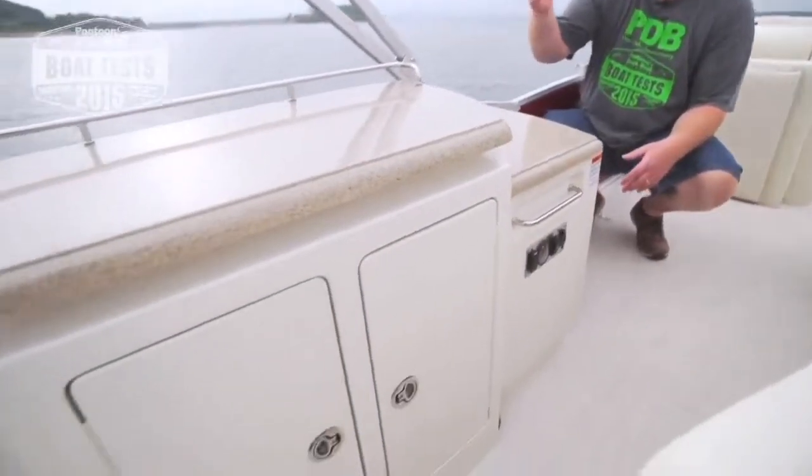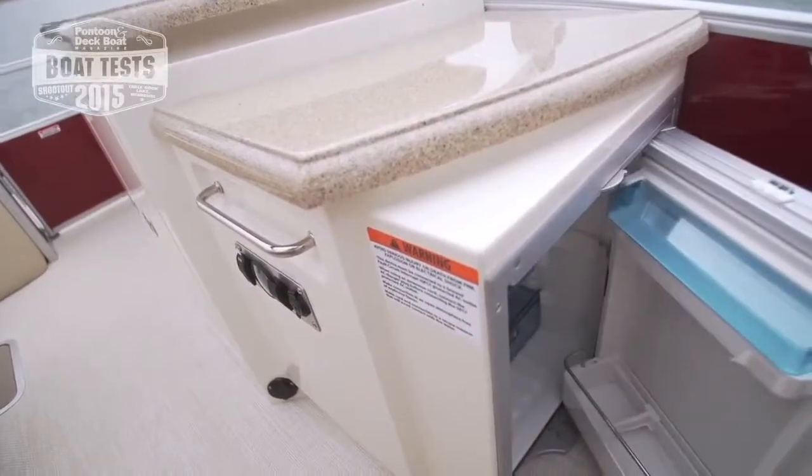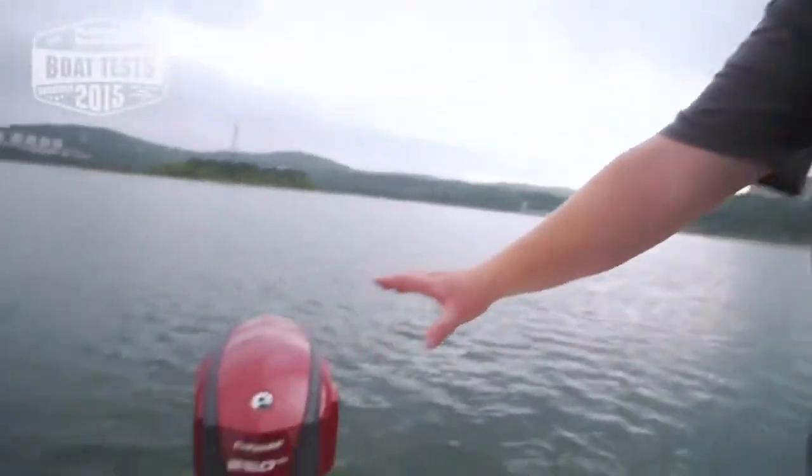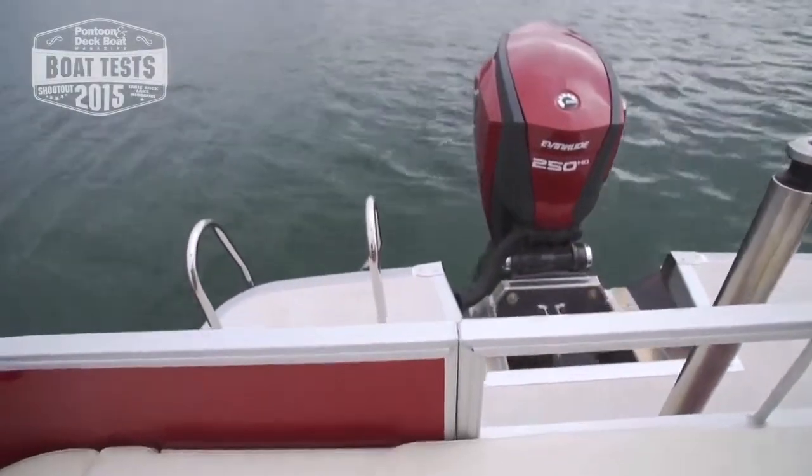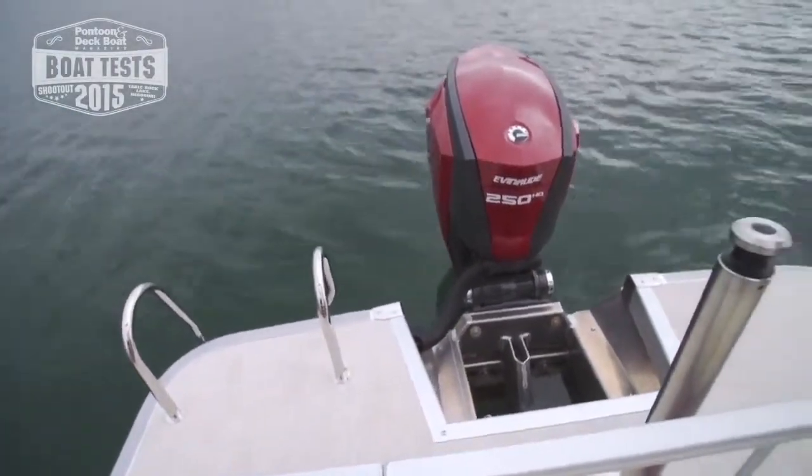Also in the stern is this great entertainment center. Your sink, faucet, we even found a fridge. There's a great stern setup back here. Easy to use boarding ladder. Plus here's that new Evinrude 250 everyone's talking about.